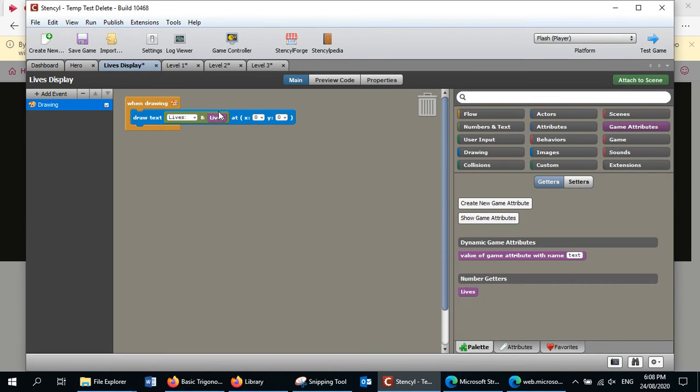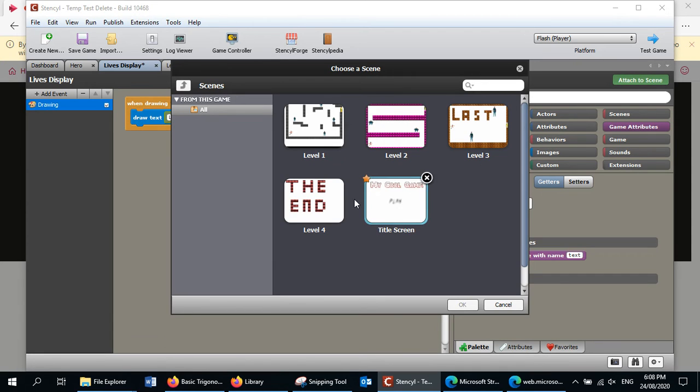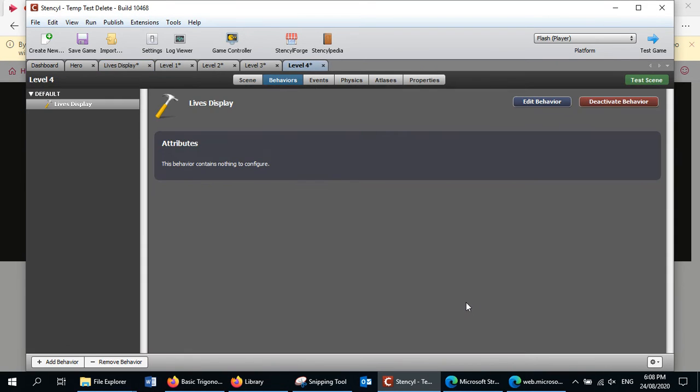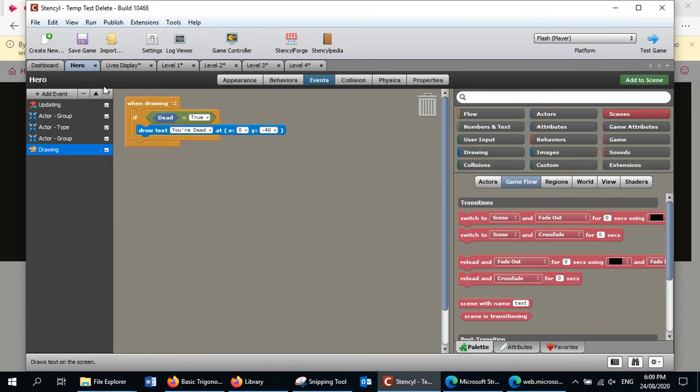And one more, I think. My level 4 as well. Okay, so that should be ready to test for now. Let's see if my lives are displaying on each level now.